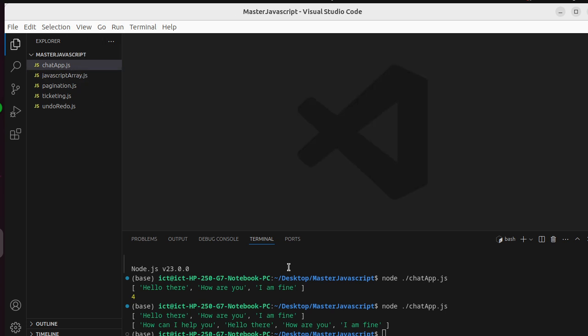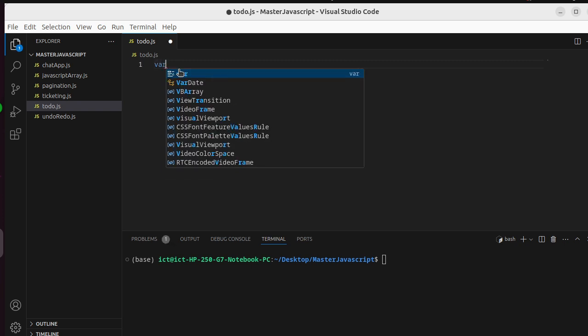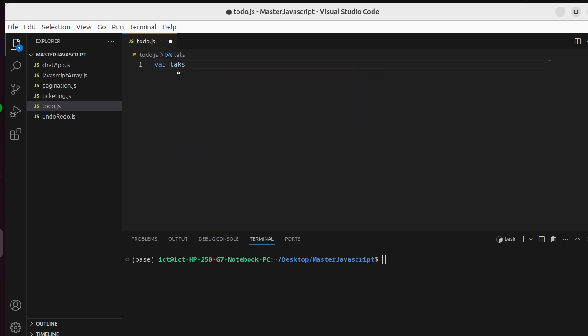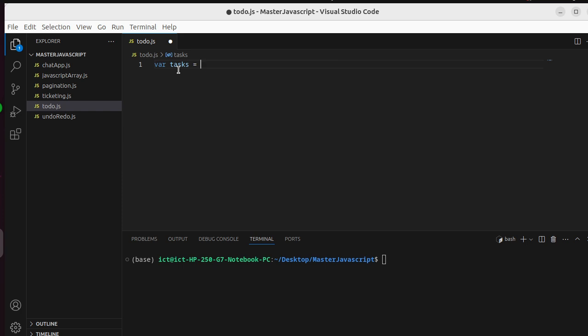I'll create a small feature here that I'll be calling to-do.js. In to-do.js I will declare a variable of task items that holds my to-do tasks, and I'll assign the tasks that I have to do. So for today, the first task that I want to do is check GitHub issues.